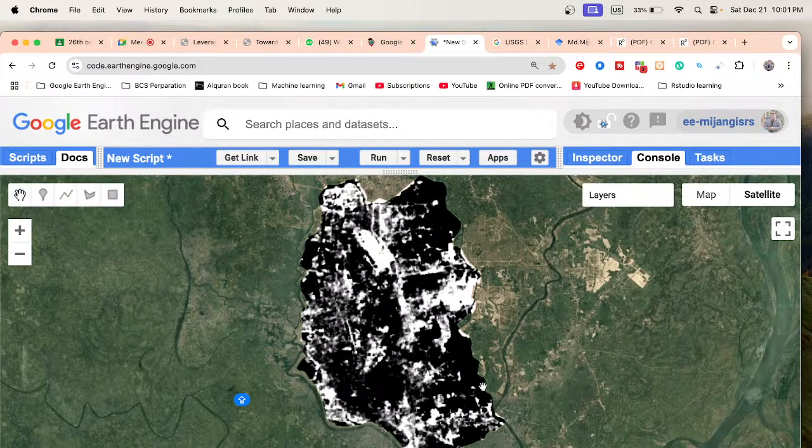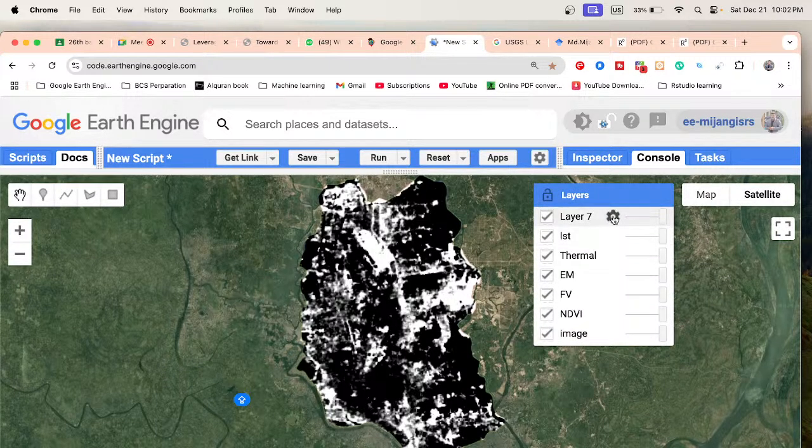But in this case we also see this type of place is much warmer than the nearby place. Suppose in this place we find some vegetation. Basically, vegetation or water bodies absorb the temperature, but concrete and other things, that's why in this type of place we find a warmer region. If you want to add the color, just click here.